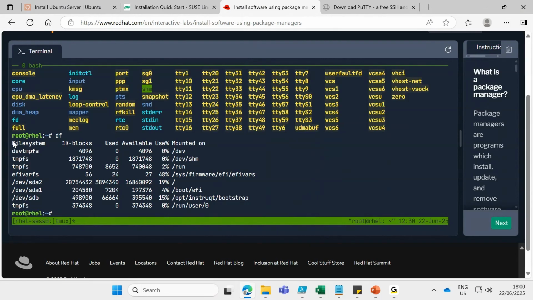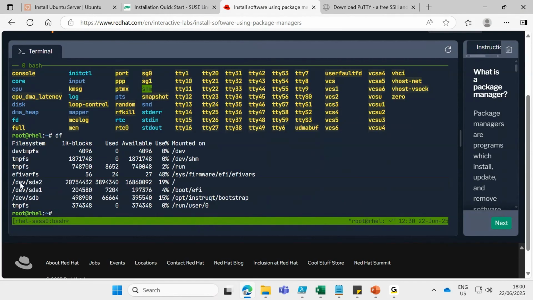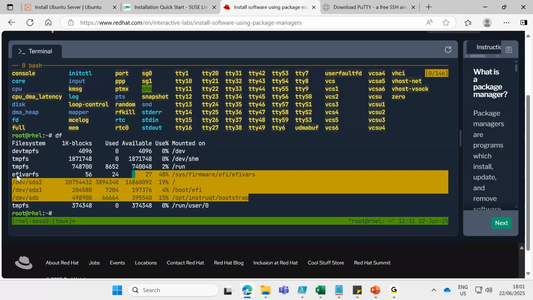So the df command will provide the information about disk. Here, if you see, these are the main disk information. It's under the dev directory only, and the names always start with SDA, SDB, SDC, likewise. How did we differentiate in Windows? C, D, E, F, G. Likewise in Linux, it is named SDA, SDB, SDC like that.